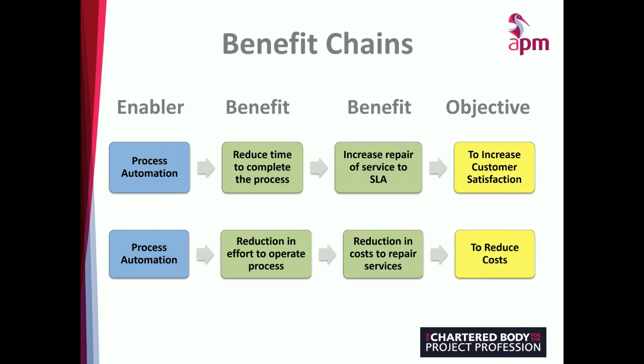One of the things you may have picked up in my language as I've been talking through these benefit chains is that as you move from one item in the chain to the next, I've said that it could happen, or it may happen. I haven't said that it will happen. That's by design, because typically there'll need to be some other interventions to make the next item in the chain occur. For example, if I'm going to reduce costs based on a reduction in the effort required to operate services, I might have to do something to realize that. I might have to reconfigure my resources so that I can make a resource spare and available, which I can then move on to do other work or release from the organization. So in any of these chains, a proper description would be to say that it could lead to the next item in the chain, not that it will.